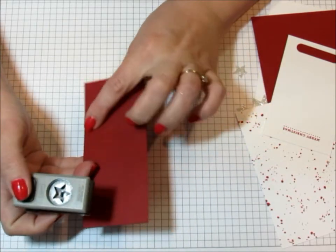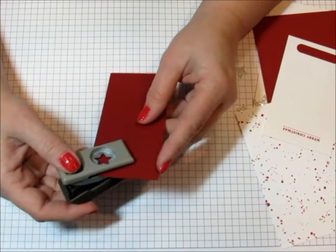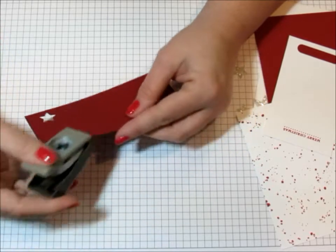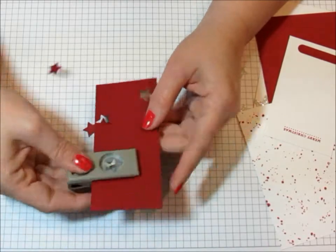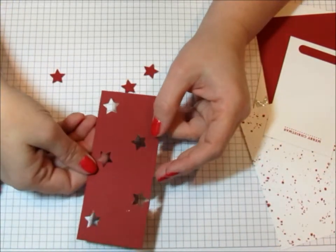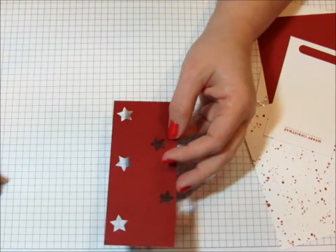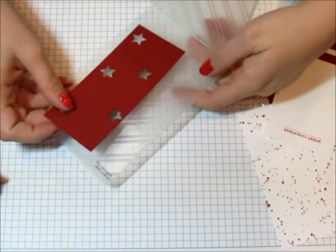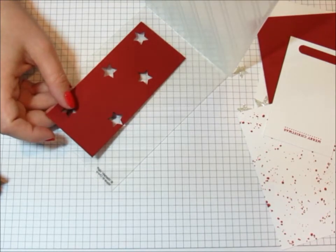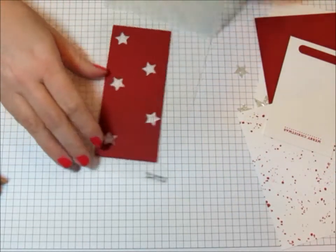This is a piece of, I think it's 2 or 2 1/4 by 5 1/4 Cherry Cobbler cardstock again, and I'm just going to punch a few of these stars. Just like that. And here you can put this on your card, or you can use it as confetti in your card, which is probably what I will end up doing. And my next step is to take this stripes embossing folder, I think it's called Stylish, let me see. It's called Stylish Stripes.